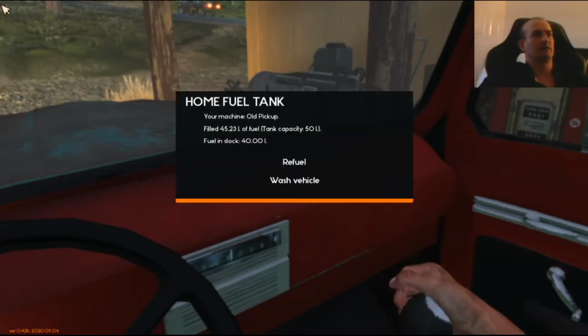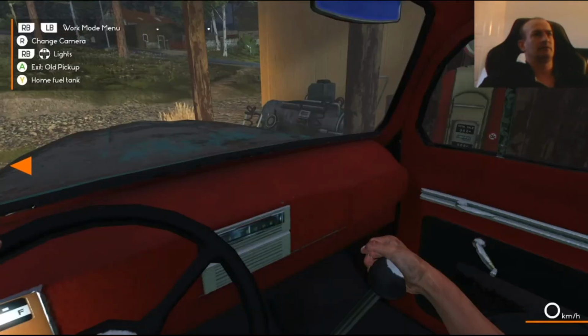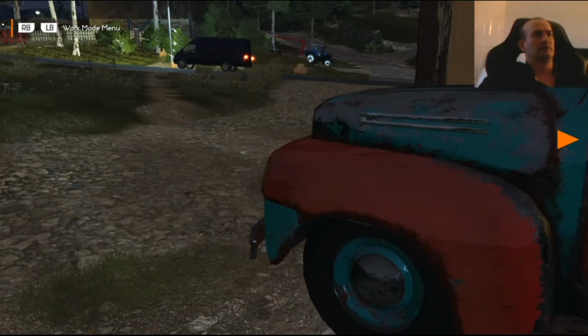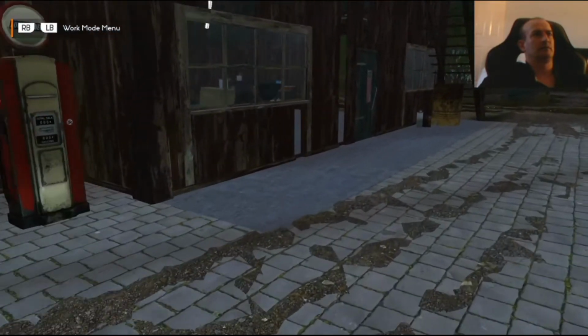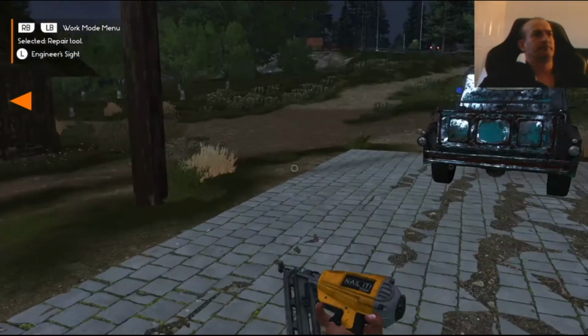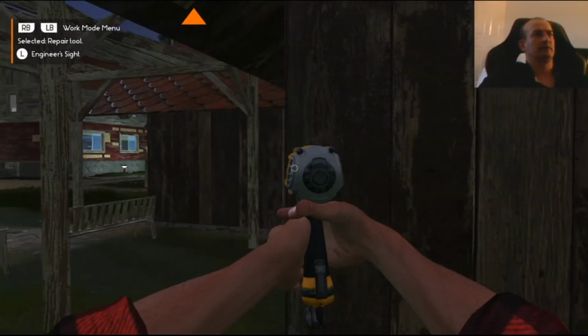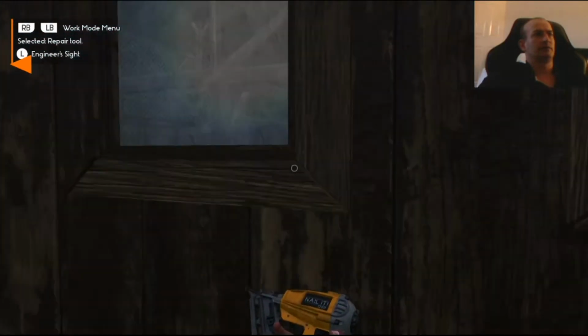Bone fuel tank. Refuel. And let's wash the vehicle. Yeah, it looks extra clean now. This is the barn. Let's prepare the barn so we can have some animals. Just do a quick repair job.